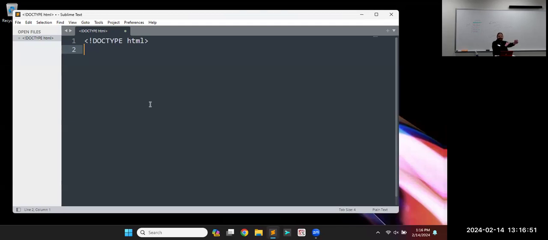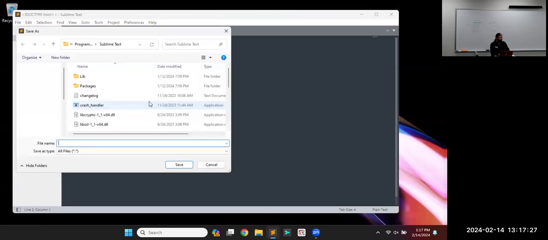Then they look at the file extension, but not all files have file extensions, or some files only have file extensions and don't have any name. .htaccess for one. .git for one. They start with a dot. Mac has a lot of them. If you're on a Mac, you're probably used to seeing them. Any of them that start with a dot, those are files that only have an extension and not a name. So that's why sometimes you can get away with, like, when you're trying to save a picture, you can change it to like a .jpeg or .png. Sometimes it works, sometimes it's like, what in the hell did you just do?